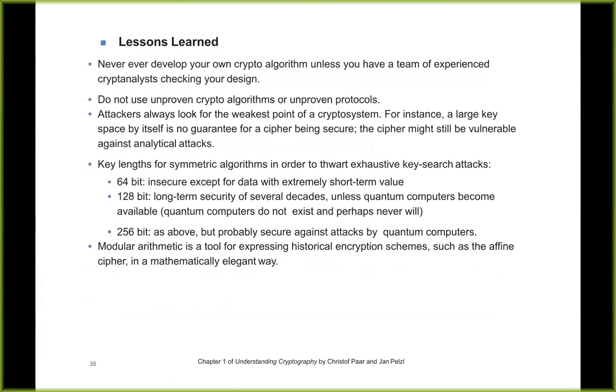Anyway, this is what the lessons should be. Never develop your own crypto algorithm. We're going to run a few of these simple mathematical things, but unless you want to be one of the 10 smartest people on earth, don't develop cryptography, because there is no use for C-graded cryptography. Just copy the experts who invented it. And here's the practical stuff to learn. You always look for the weakest spot, which is what the cryptanalysts do. For practical purposes, 64-bit is not strong enough for pretty much anything. 128-bit is essentially uncrackable right now, but we're worried about quantum computers and such, so 256 is used by some people in the pious hope that it will stay unbroken for a while. Nobody knows how long it will last.